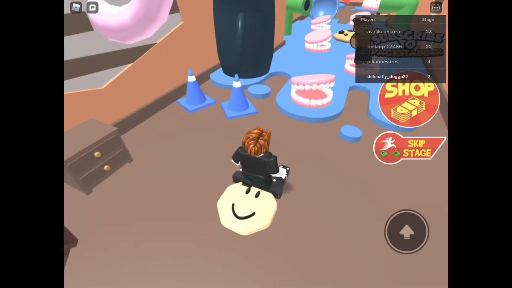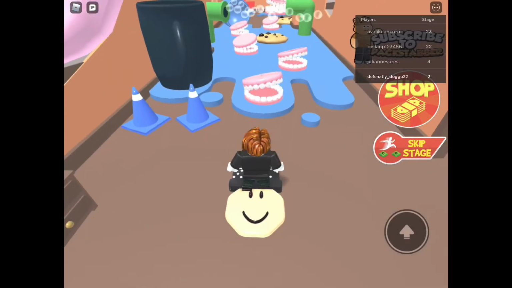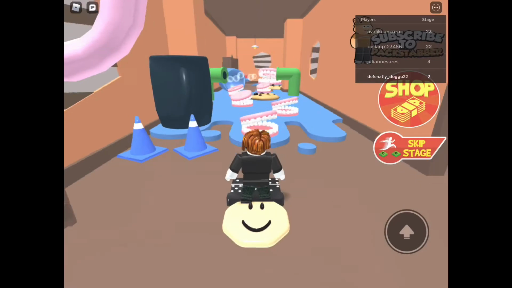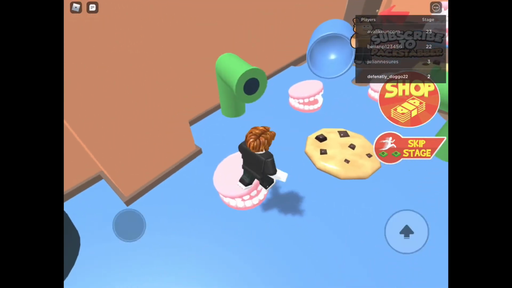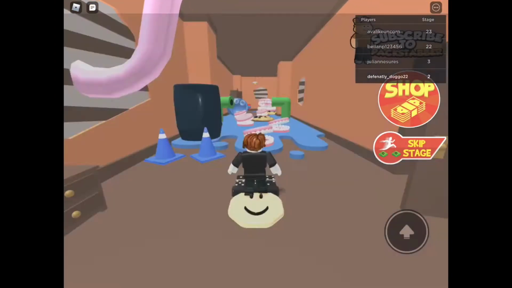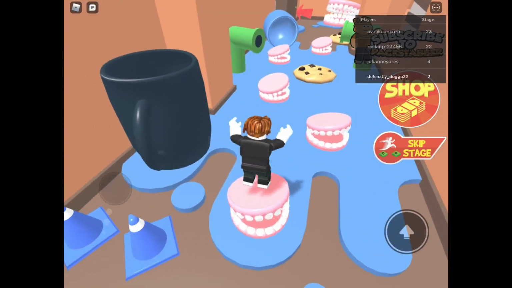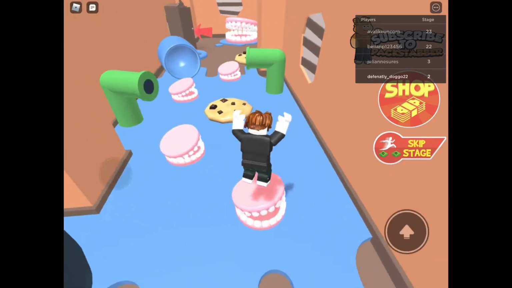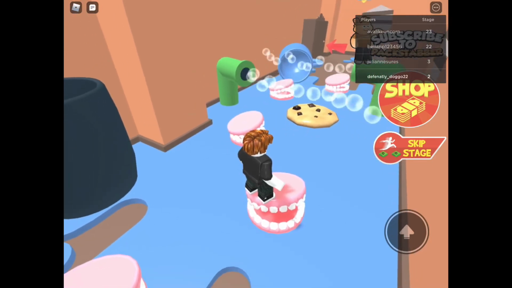Oh, why can't I make it there? There. I don't think I could jump that far. There we go. Jump on the cookie. No! This is why I don't like this level. The bubbles! Grandma, why do you have deadly bubbles in your house?